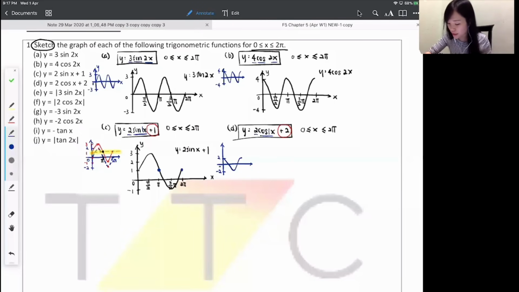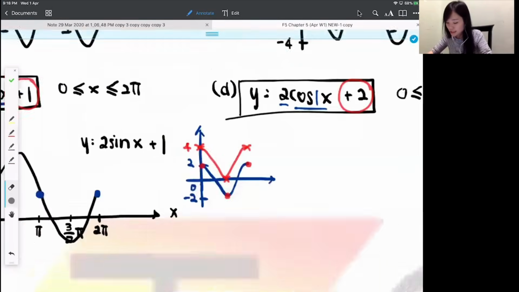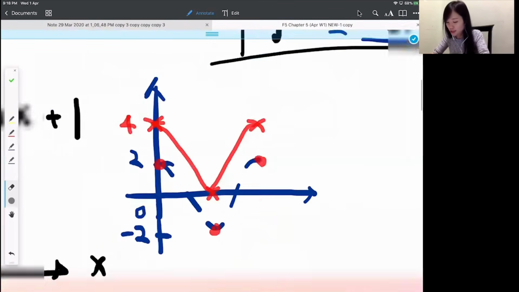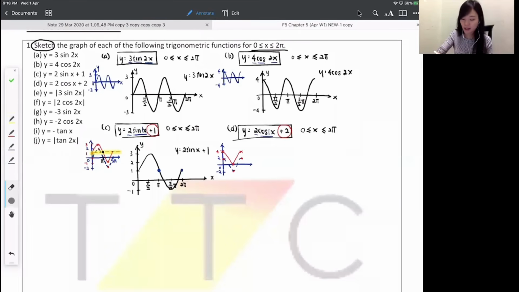So I repeat again. What's the meaning of plus 2? Plus 2 means the whole thing moves up 2 steps. So do you guys realize the starting is 2? 2 plus 2, 4. Ending also 2. 2 plus 2, 4. Correct? Don't just check the starting and ending, check the highest and the lowest. The lowest is what? -2. -2 plus 2, 0. So do you guys realize now the graph will look like the red color one? Scared you guys were confused with the blue one. The blue one, I put a dotted line. So can you guys see it becomes the red color one? So just like that, it actually moves up. And I repeat again, the yellow line, the middle one normally is on 0.